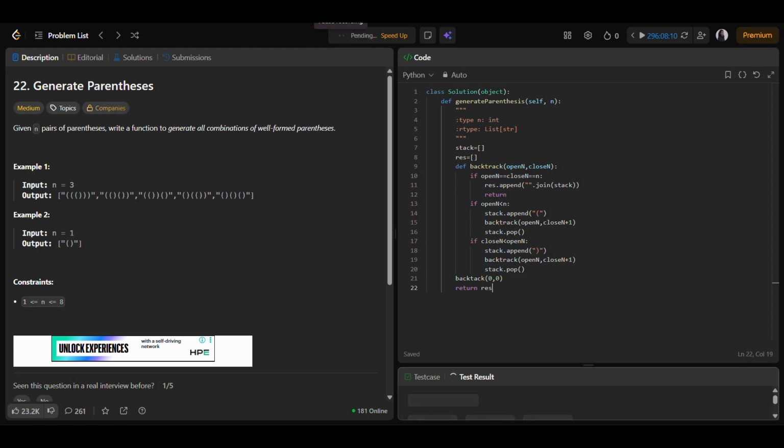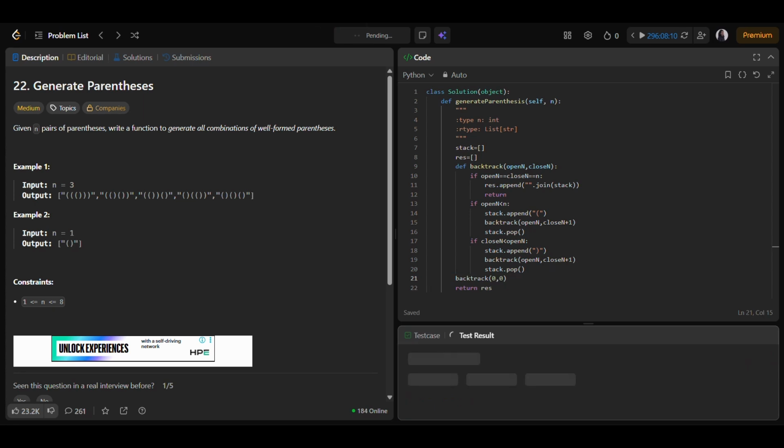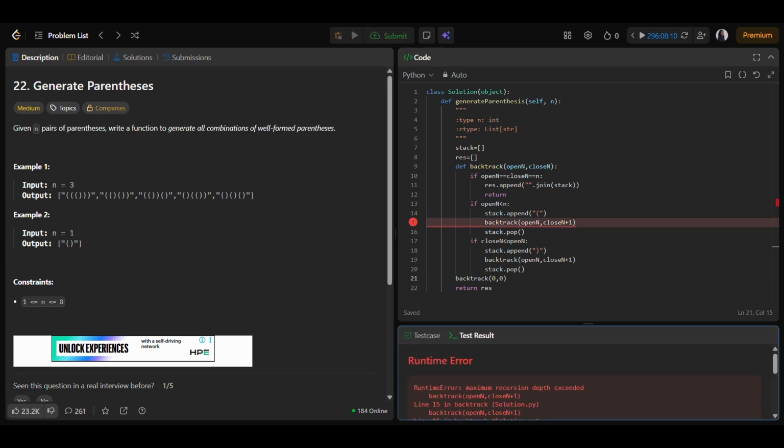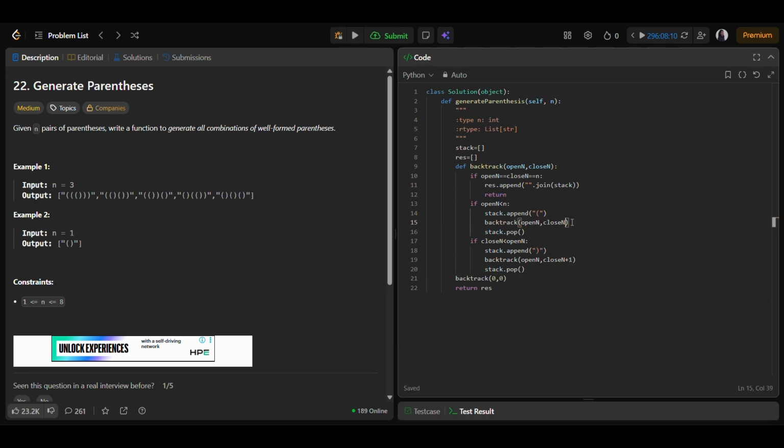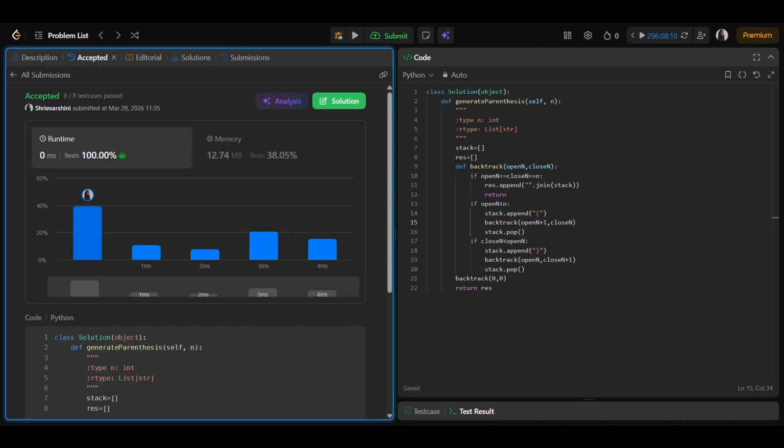So the time complexity of this particular problem is O of the nth Catalan number, which is O of 4 power n by square root of n. Why is it not just O of 2 power n? Because at each step, it looks like we have two choices, add either an opening or closing parenthesis, but most of these combinations are invalid and we prune them early using the if statements, so we don't explore all possibilities. So the number of valid parentheses strings is the Catalan number. Just look it up and you will get the formula.